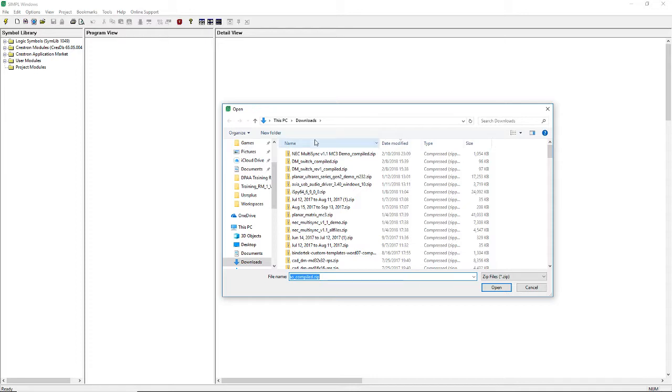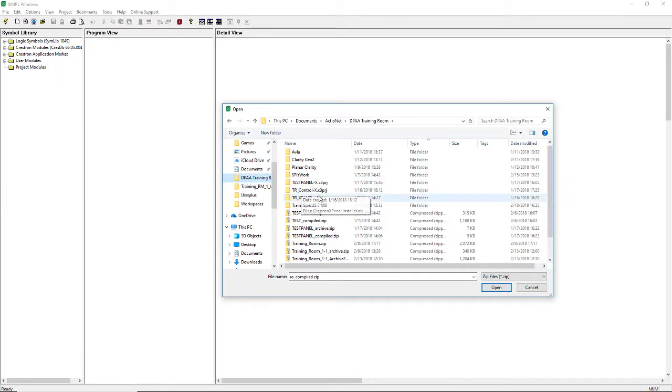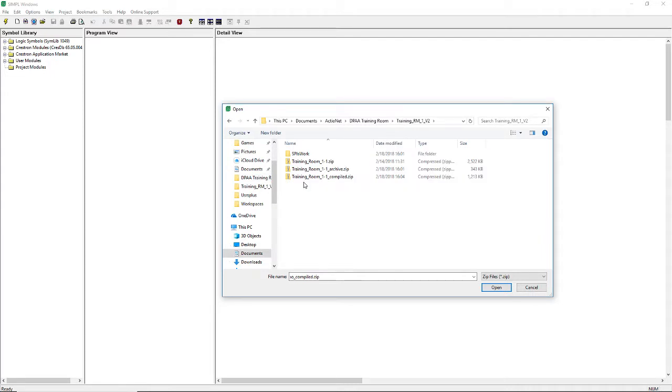Now, the program we're concerned about lies in this folder, Training Room Sub 1 Sub V2, and it is the item here that's labeled Training Room 1-1 Archive Zip.